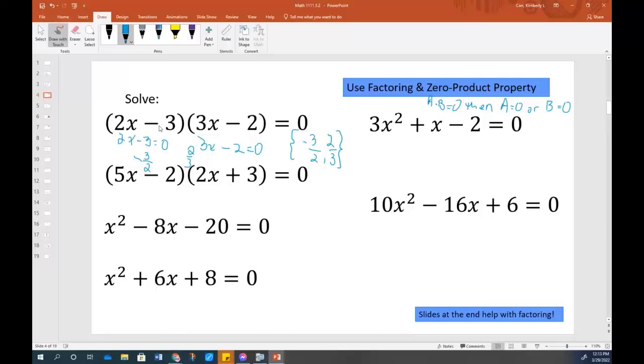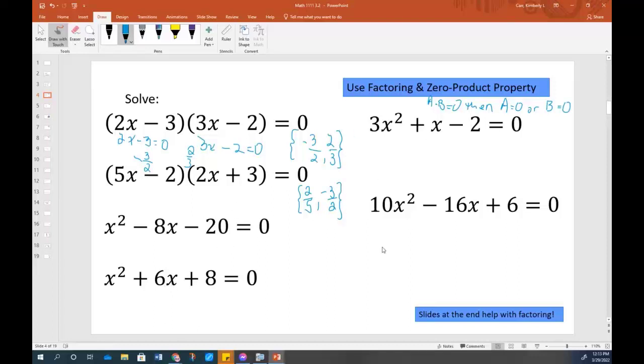It always turns out that when you are doing this, it takes the second term and changes the sign when you bring it across the equals, and then you divide by whatever was in front of x. So I can essentially, by inspection, which means just by looking at it, know that the solution to this one will be positive 2 over 5. And the solution for this one will be negative 3 over 2.